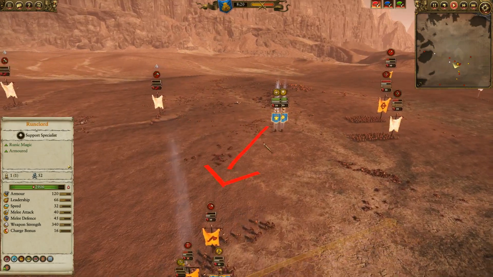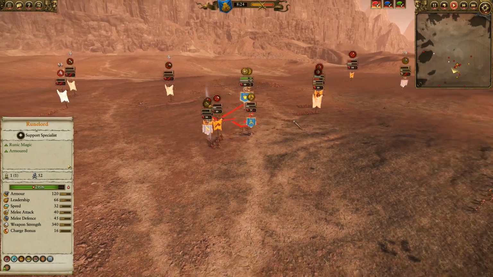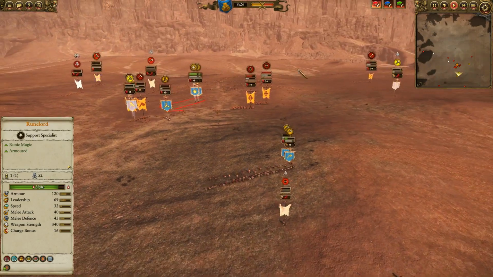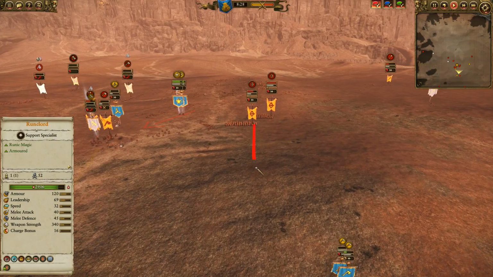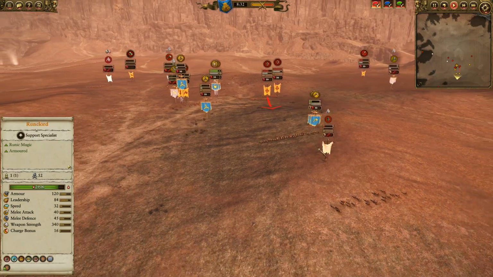Time to bring in his leadership so he can get fighting the Gore Herd and the Bray Shaman. He really is trying to save those guys. Now, these Gore Herds, these Ungor Raiders, are trying to come and get into the Slayers. The Slayers are chasing off these Ungor Raiders. A beautiful little play here.